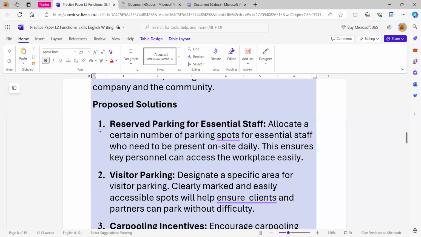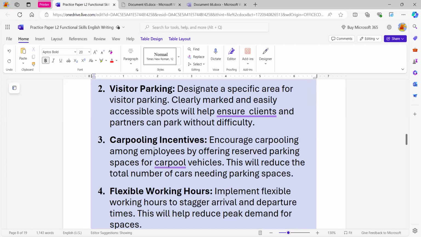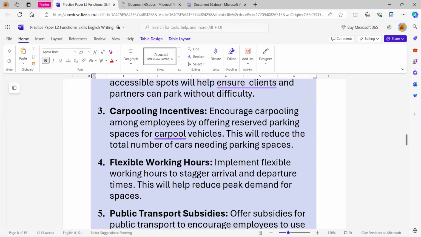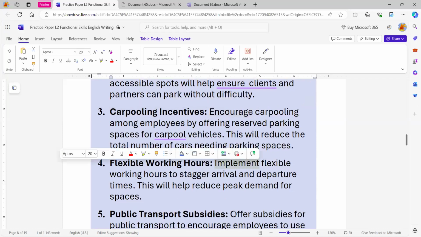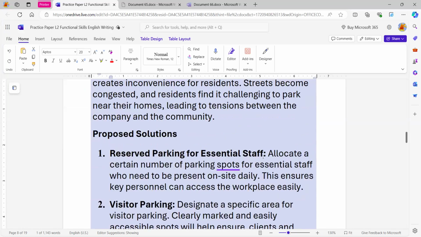So I've started each of these with, if you look at the word that starts each section, implement, encourage, offer, allocate, we're using the imperative verb there. So again, it's showing another element of what I can do.